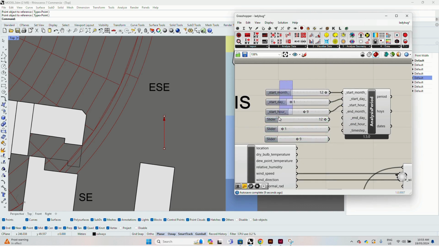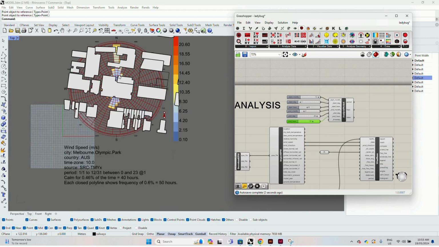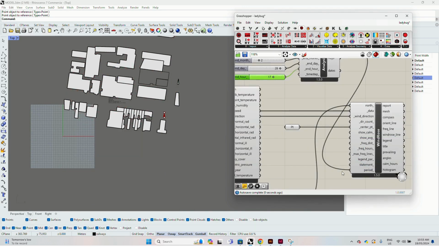And to set the end of the period, we can just copy paste the elements again and set it as February. The day could be the end of the month. And again, the hours, we can just make it 5 p.m. And we can link the period to the period.